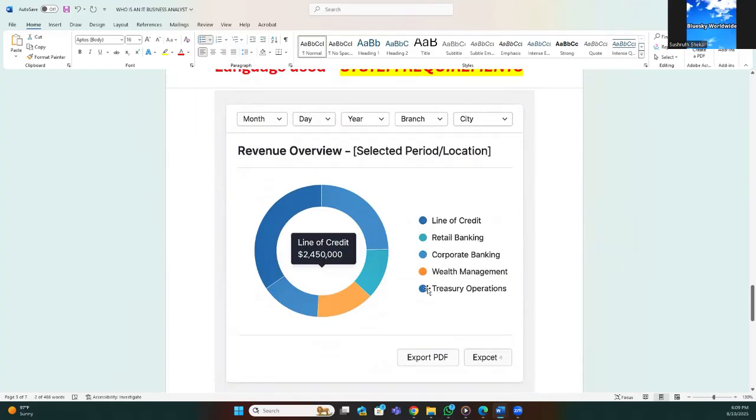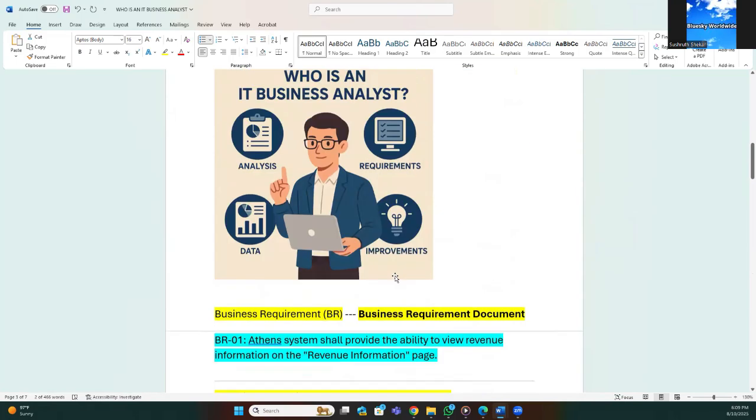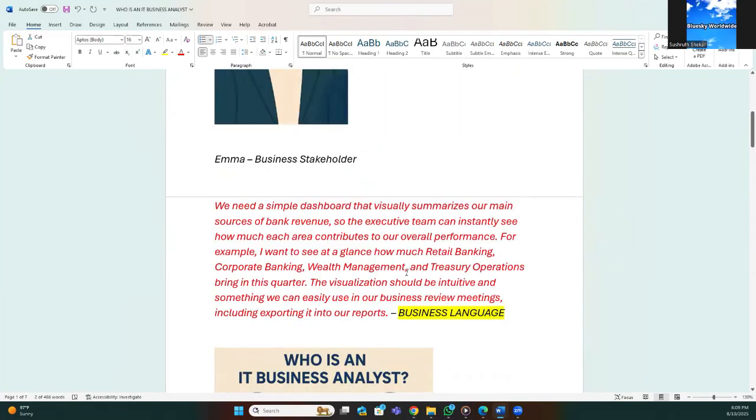That is what is in here: retail banking, corporate banking, wealth management, treasury operations, line of credit. Are you able to relate this and this? Simple, right? So this is where she originally gave corporate banking, wealth management, treasury operations. I think I forgot line of credit. So I'm just going to put line of credit right here, right? Line of credit.